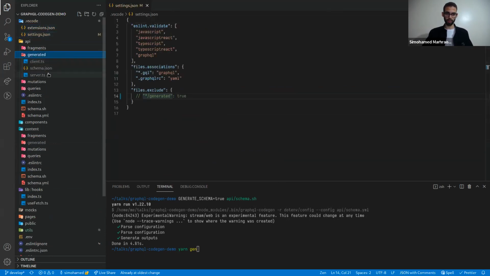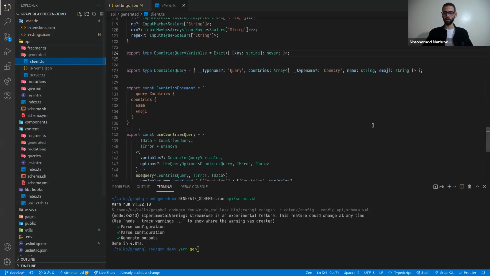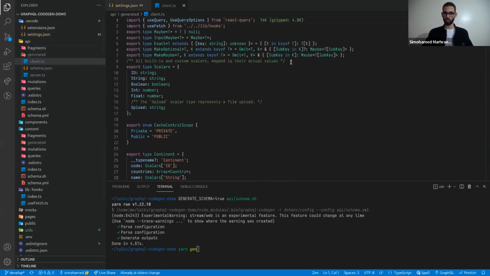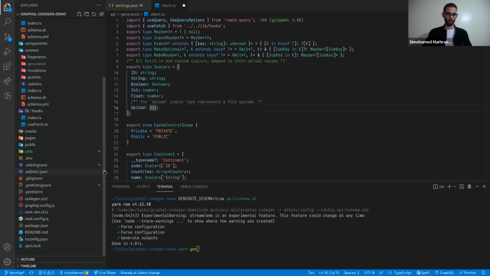So if we take a look at what is actually generated, you can see that we have a bunch of stuff from React Query. This is the client, React Query, and that useFetch that we defined as our fetcher, and some other stuff. And you will also see that we have this upload thing that we get from this particular endpoint. And usually it's going to be any, because GraphQL Codegen would not know what this is, and on the backend it's defined using a scalar, but we don't have scalars on the frontend.